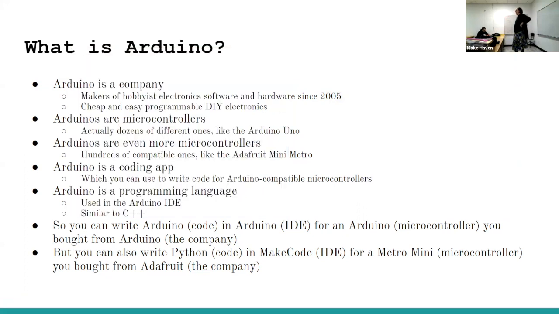Raspberry Pi is what is called a single board computer, or an SBC. It is more powerful than a microcontroller in ways that are a bit of a tangent, and I'm going to skip over it right now. But it also means that it is more power hungry than a microcontroller.